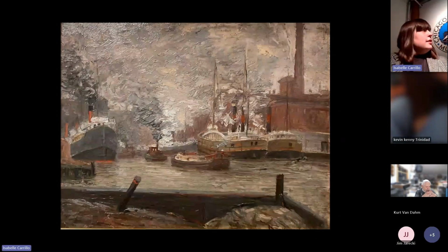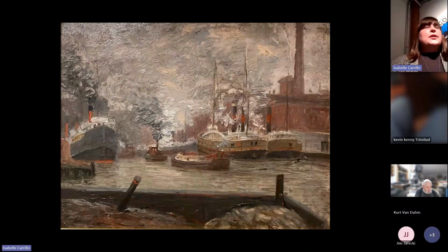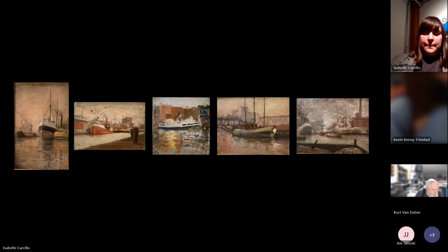And then this one, the last one, which I love, you can see the artist is sort of sitting in a coal barge here, some kind of coal receptacle. And to see all of the smokestacks from the boats and the buildings above, I love that, cause and effect. Here's the coal, there's the smoke. But you get an idea in all 5 of these paintings of the sort of subjects that this artist was interested in. Now, here are them all together again.